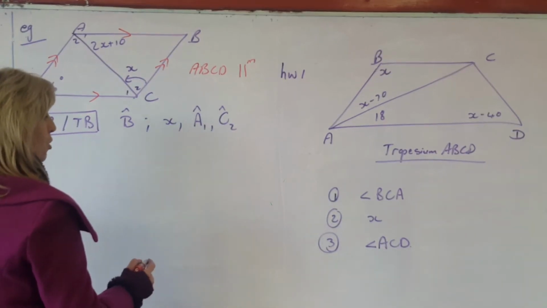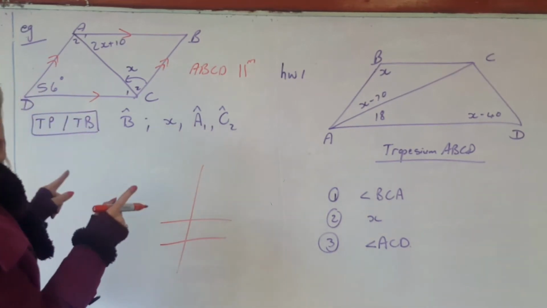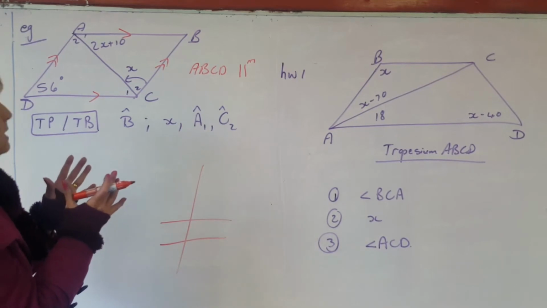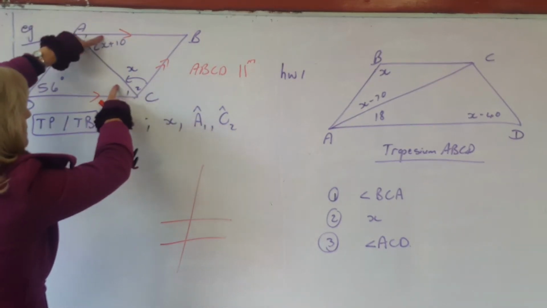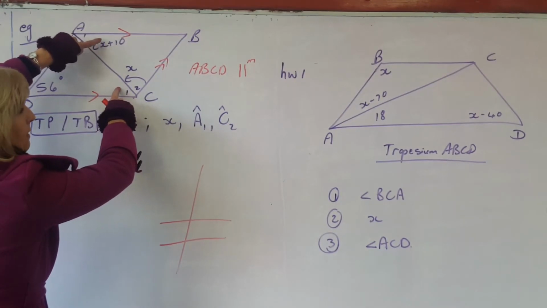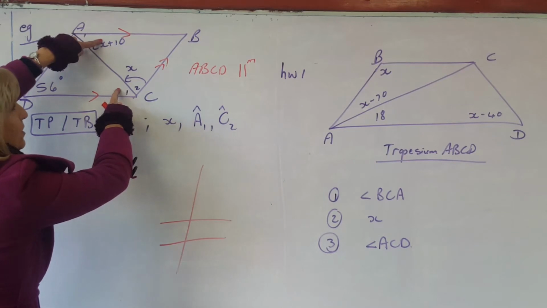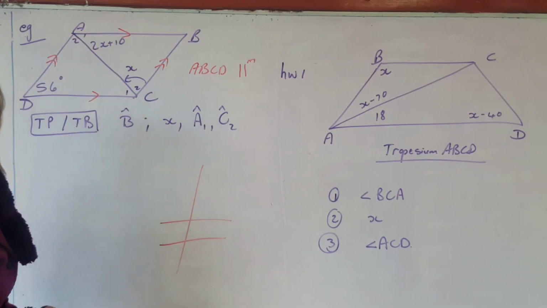Now, parallel lines are also not big and drawn like that, but you can still see them. Nou moet jy begin fokus op waar is die hoeke dan gelyk aan mekaar. So in other words, if I look at those two lines, can you see that those angles there are parallel to each other? Those angles are equal to each other because of the parallel lines, because they're alternate angles.